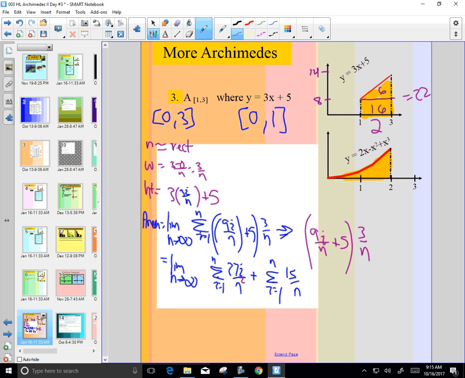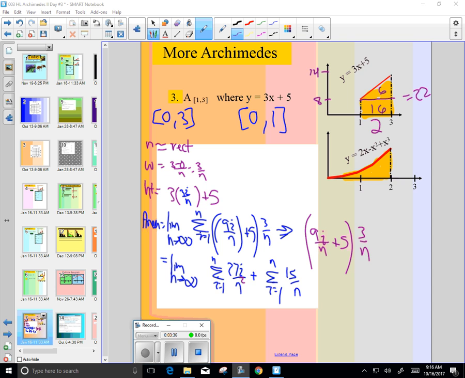Yeah? So why is the height equation 3 times 3i over n and not just 3 times I over n? Or is it not just 3 times I plus 5? Good question. It's the toughest part here. Is this still rolling? Yeah.